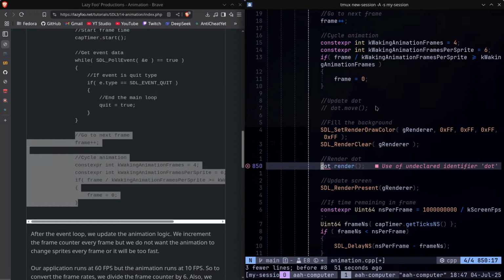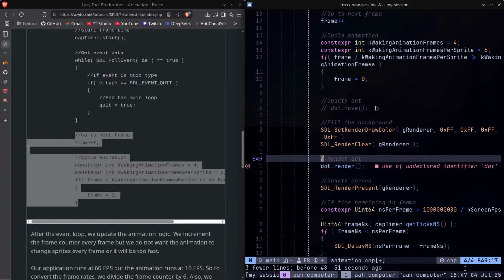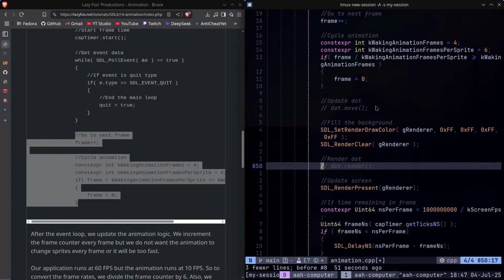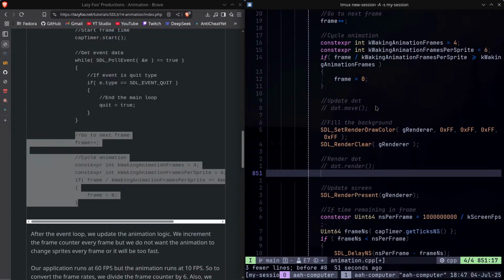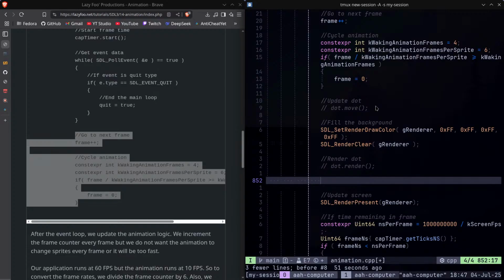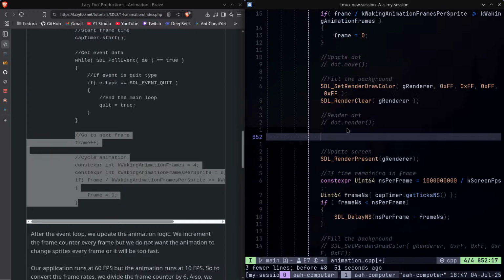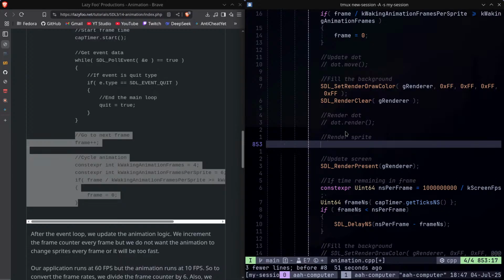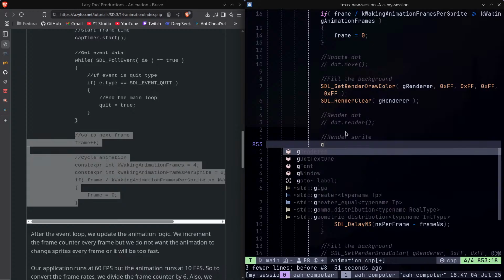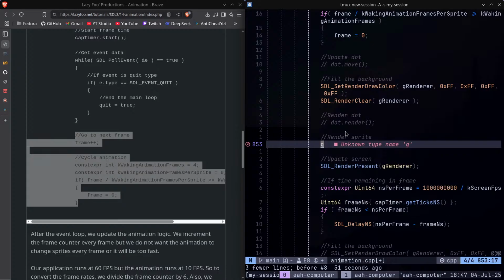We're gonna need to render the frame or the render sprite. So what do we call it? We called it g.texture.